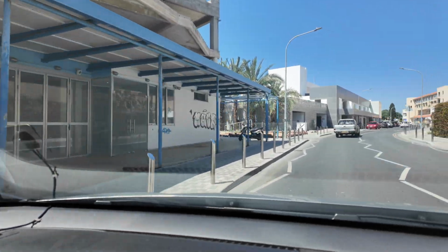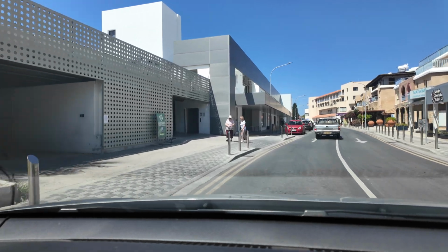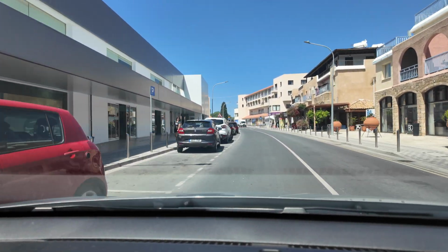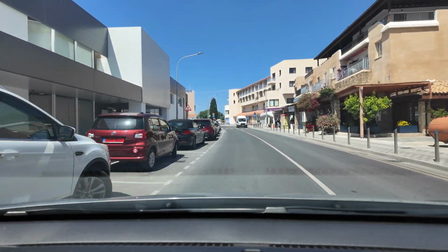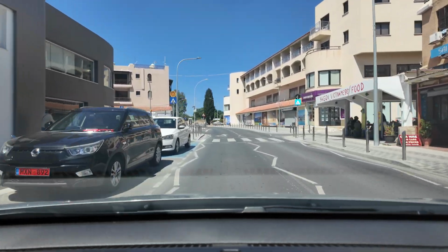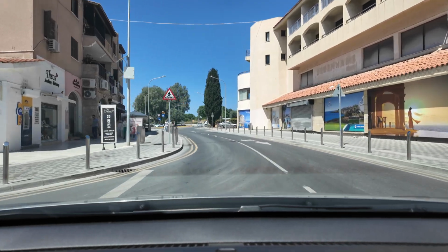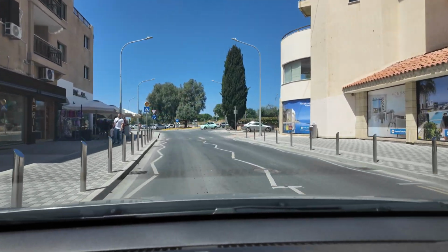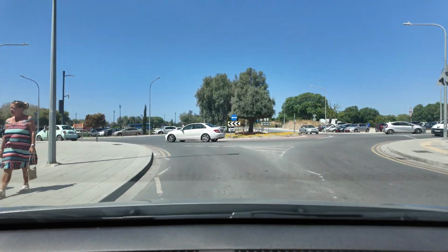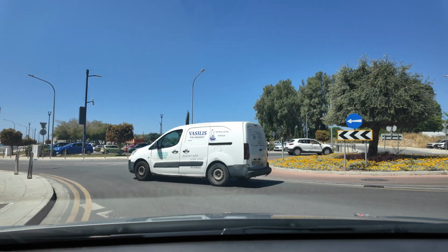We know you got a little bit of the lurgy while you were there, but of course that's not Lanzarote's fault. I've had a bit of the lurgy as well, as a lot of people have had, because it's that fight, isn't it, between the winter and the summer, and the temperatures go up and down, and then more often than not, we catch a bug or two. But summer is here, not spring. No, we don't get spring in Cyprus. We get winter and we get summer, and there's no doubt about it that summer has arrived with a bang.